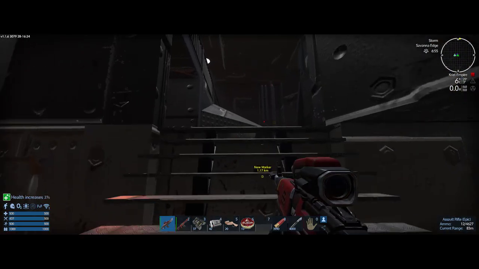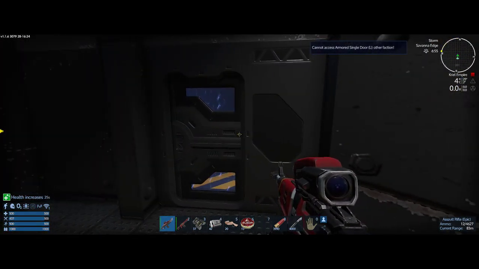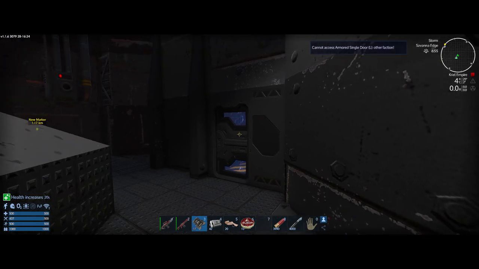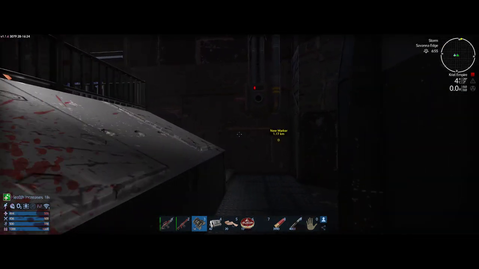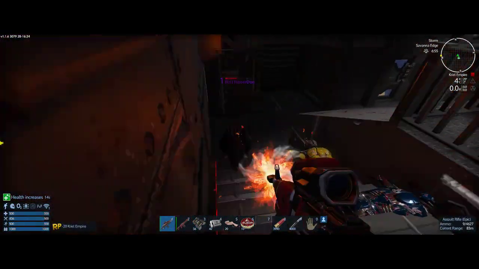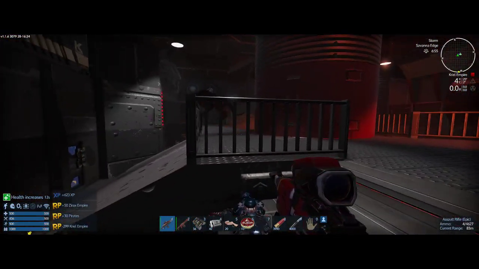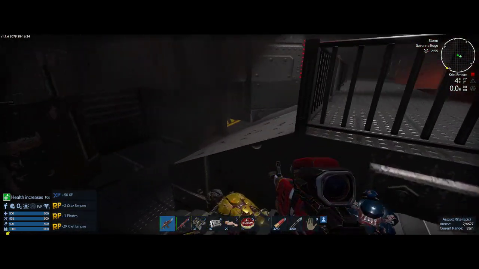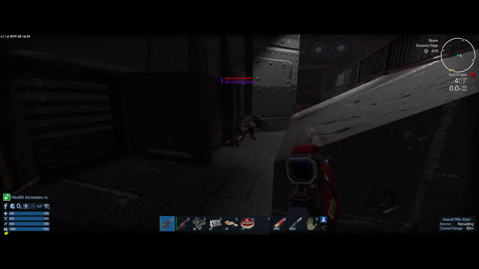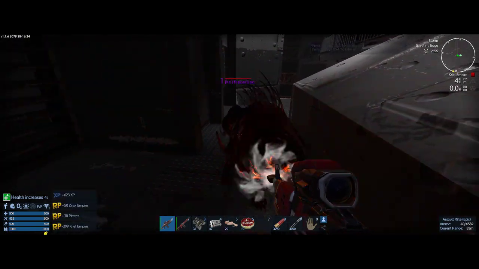Loot chest. So this goes out to that front balcony over there. This way kind of leads to a kind of a secret. I'll show you this one. Hey dogs, I'm right here. There you go.